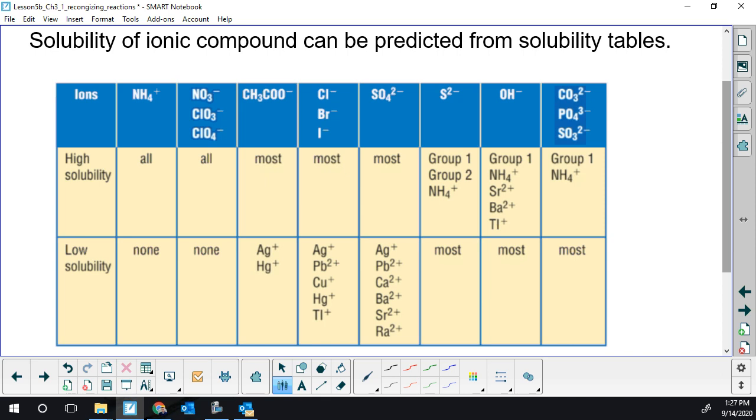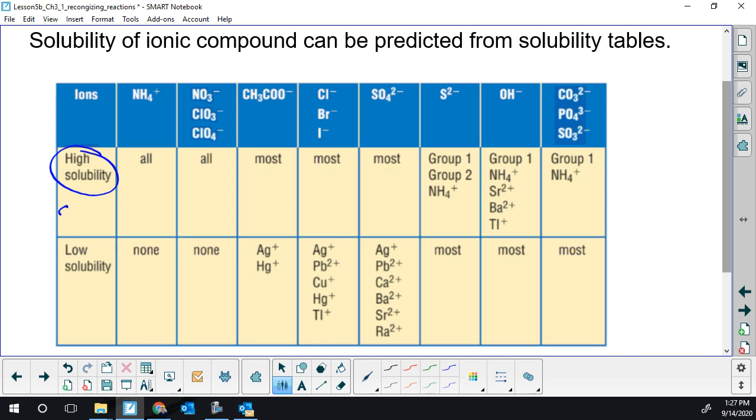You're not going to take this table down, but I'm going to explain it. You may want to make some notes in your book of how to use this, and this is all going to go in D2L, what I'm about to write. And then you'll write the examples down below. This table lets us predict whether a pairing is highly soluble in water.